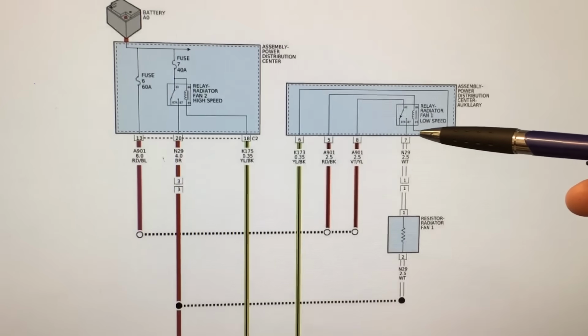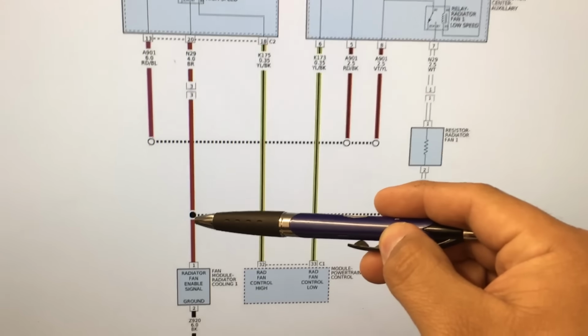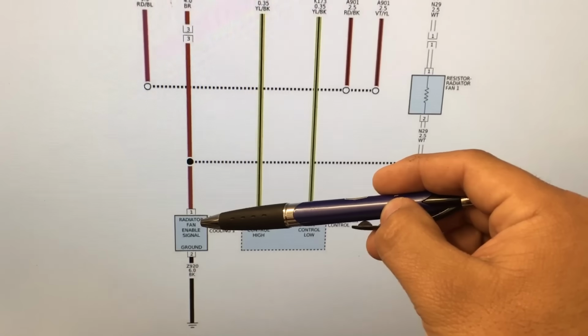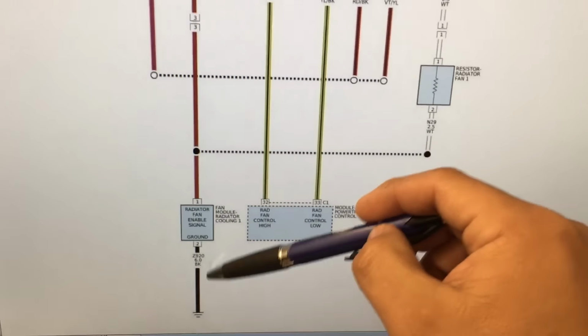Now this is really important, because this right here is what makes this the low speed setting. Without this resistor, it would just be a high speed. So this resistor is important in causing a voltage drop in order to lower the speed of the fan. Again, when this switch closes, power is going to flow through the relay and through the resistor. There's going to be a voltage drop, and the power goes over here to the radiator fan. And of course, this radiator fan has an external ground right here, and that's how this cooling fan gets powered.